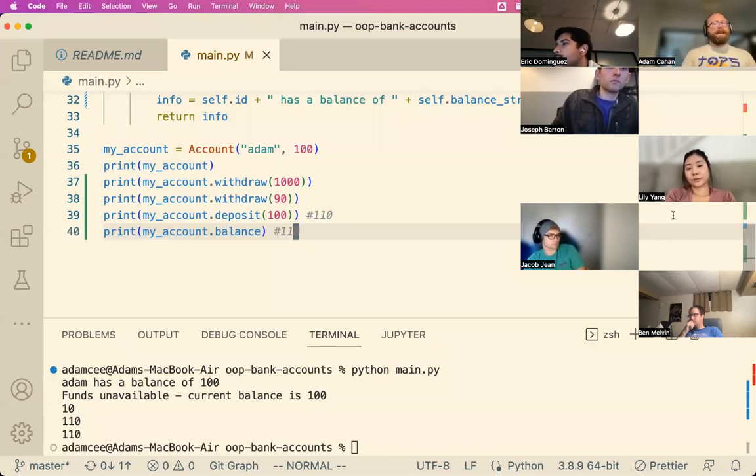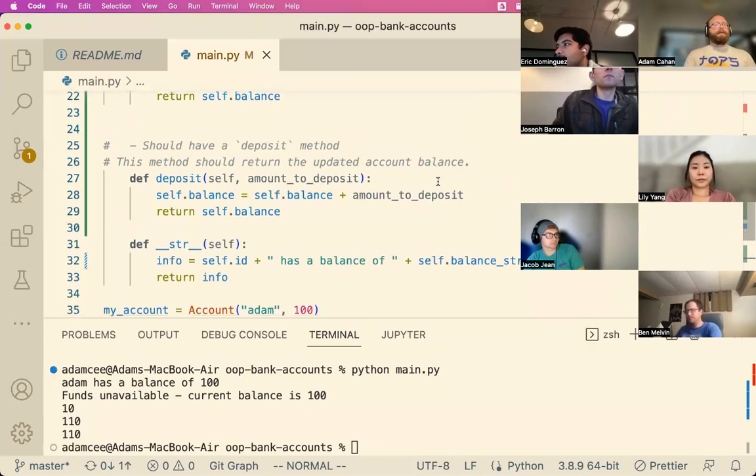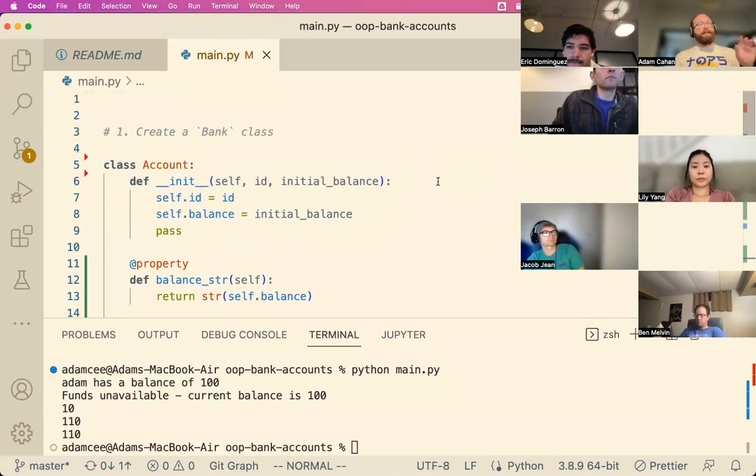Awesome. So I think actually this is a really good point for me to check in with the class. What would be helpful to look at next in this bank problem? Because it does have a lot of parts and we probably can't get through them all today. So we could create the owner class, we could create the bank class and do stuff with it.